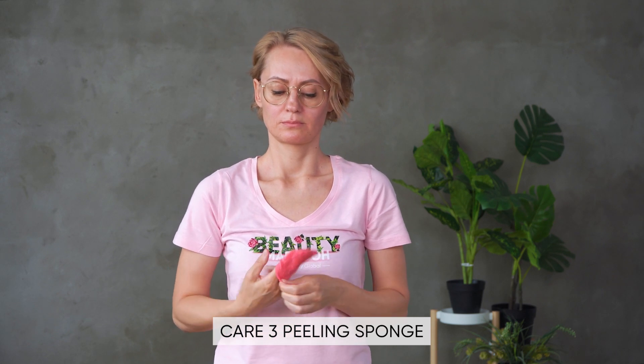Now let's go along the entire scalp down to the neck. I'll show you how to work with the help of a sponge peeling from Greenway. We need to wash our face and wet the sponge. The peeling sponge will provide the perfect result thanks to the special weaving of microfibres. It removes dead skin cells and provides a toning micro-massage of the face, getting rid of peeling and blackheads, giving you supple and fresh skin. With the green fibre sponge, we make a light lymphatic drainage effect, gently moving in a circular motion from the centre of the face to the side. Facial massage is recommended two to three times a week for best results.